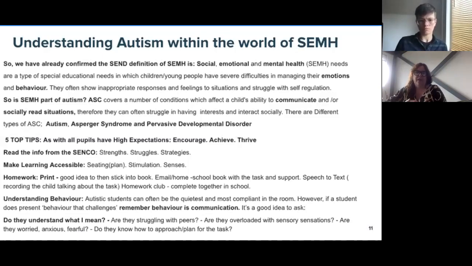So hopefully that's the trajectory of the difference between a child that presents with social, emotional, mental health needs because of an accumulation of things, a divorce within the family, a death within the family, witnessing domestic violence, to a child who is then developing an ASC that definitely does need an EHCP to carry with them till they're 25, as you guys know. So I hope that answers the question.